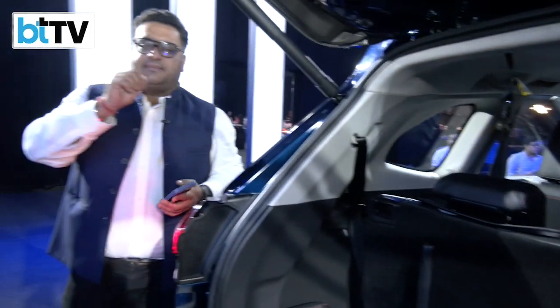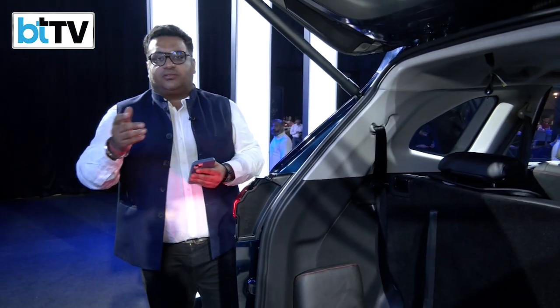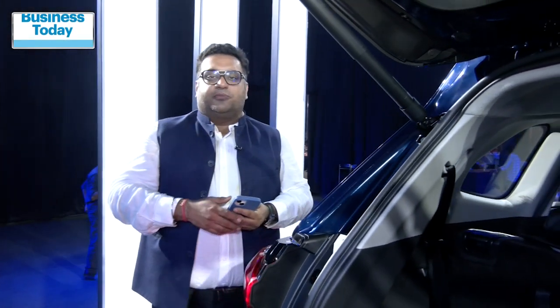You would have enough space to keep three to four luggage items. A premium product from Maruti Suzuki's stable is something that Maruti Suzuki has been betting on. I spoke to the MD and he mentioned the pricing of 24.79 lakhs is because India's purchasing power parity and India's consumer is ready to buy such products. In times to come, Invicto could be the new competition to the Tata Safari, the Scorpio, and who knows, it might even touch Fortuner levels as well.